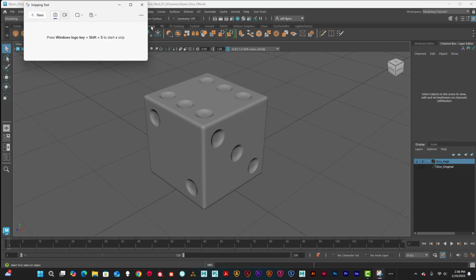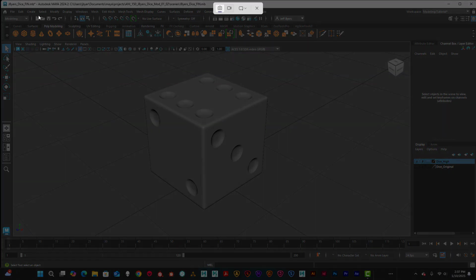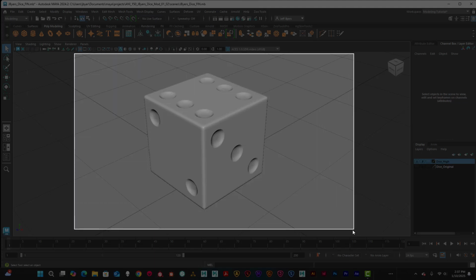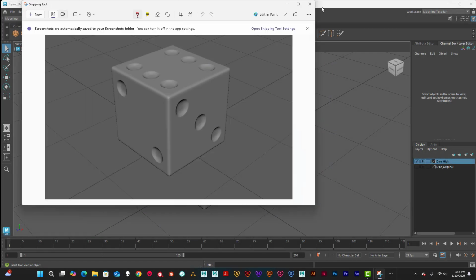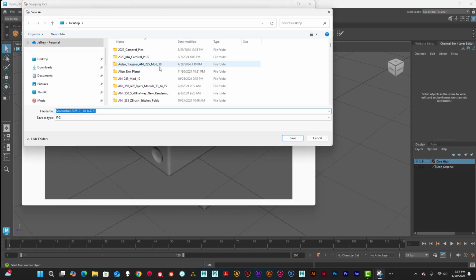So what you're going to want to do in here, then you're going to want to click on New. Okay, and then you're going to go ahead and highlight, just marquee select, something like that. Okay, and then here you'll see a little save icon. Okay, and you'll click on that.